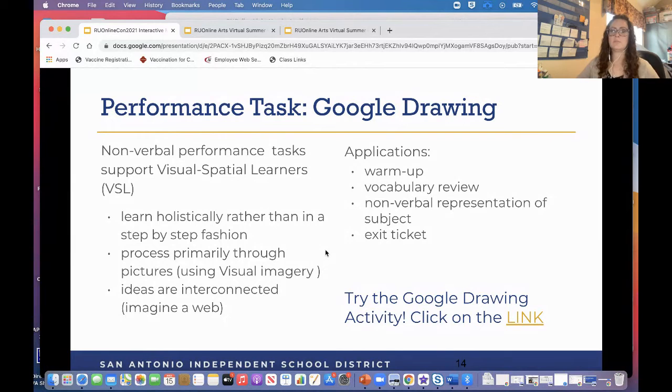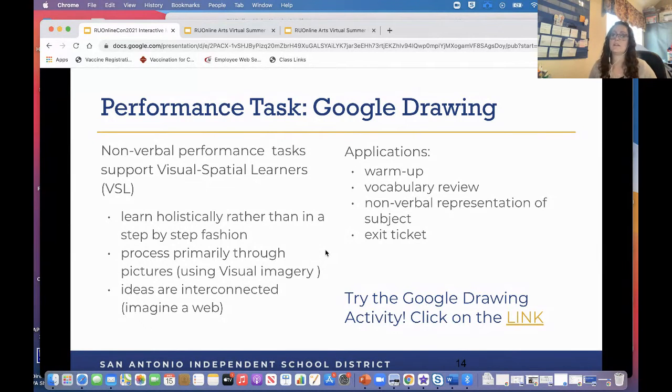This is something important. Myself, I tend to picture the image and then I remember the words later. Ideas are interconnected like a web. This relates to this, relates to this, and then they're all together. So if you're considering some of the knowledge that our students have and their different learning styles, many times the visual spatial students have a strength in one area, sometimes they also struggle in another.